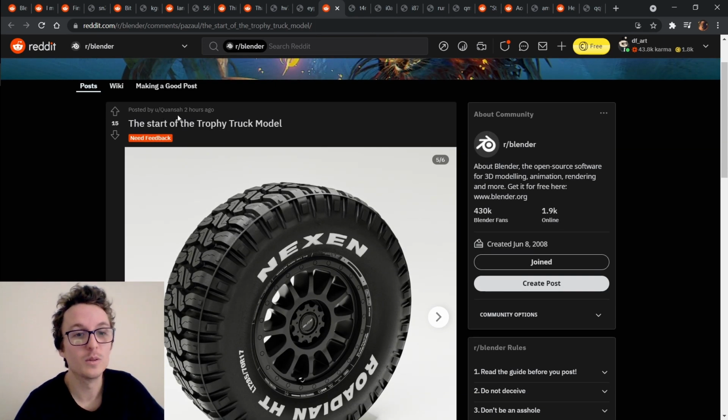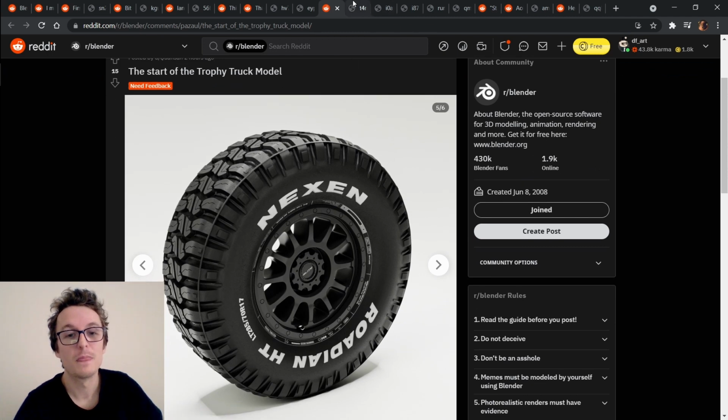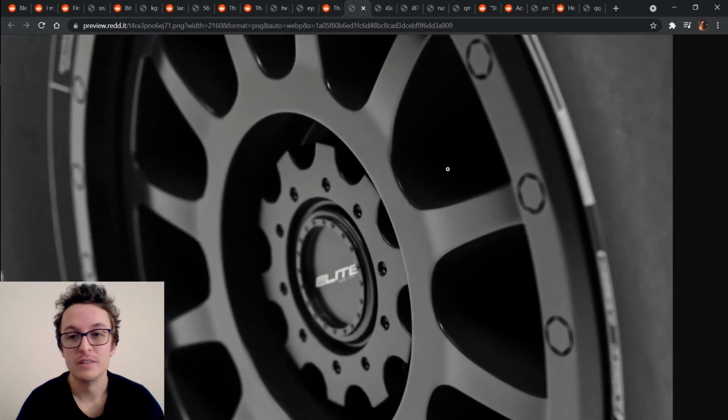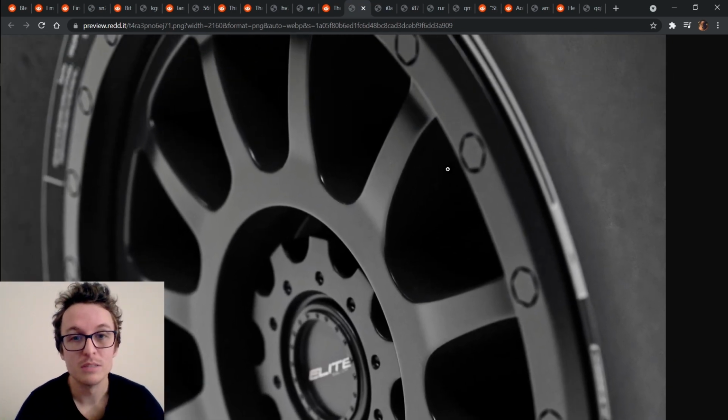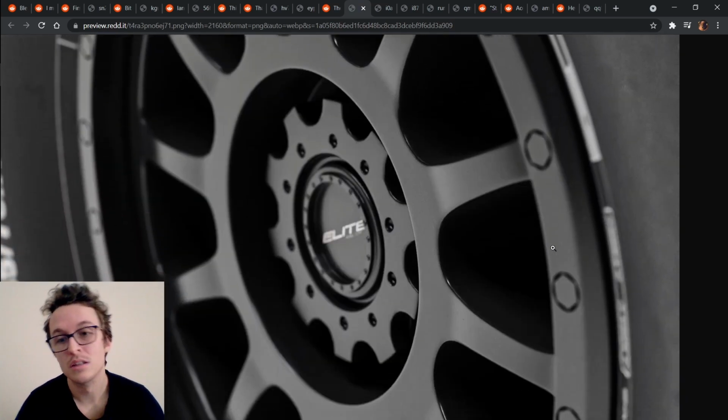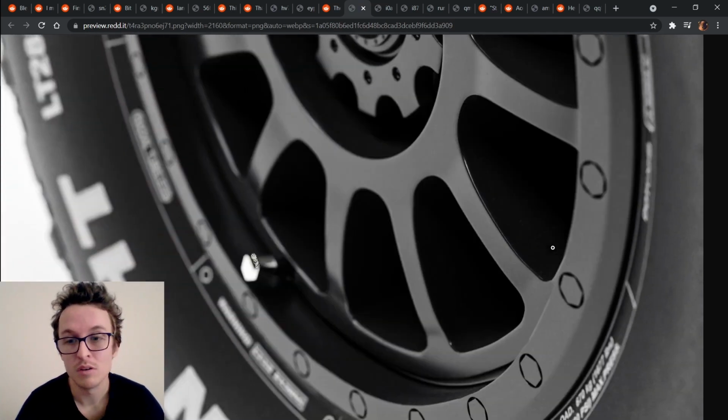Alright, we got Kwanzaa, the start of the trophy truck model. Need feedback. Okay, so we've just got a tire. So I'm going to look into the individual elements real quick. So we've got some nice textures, nice, quite clean modeling.